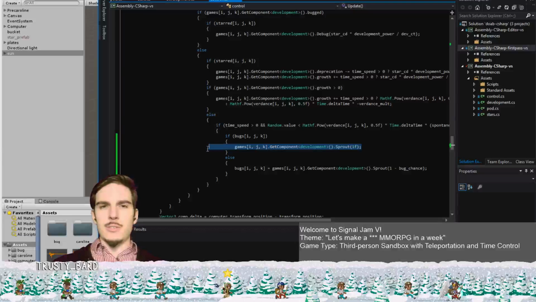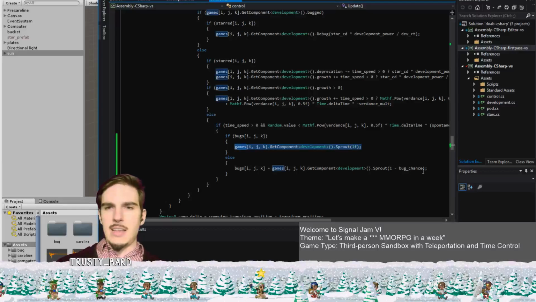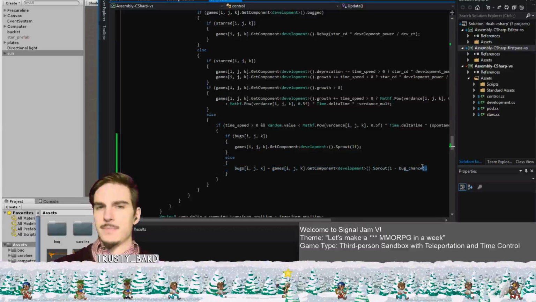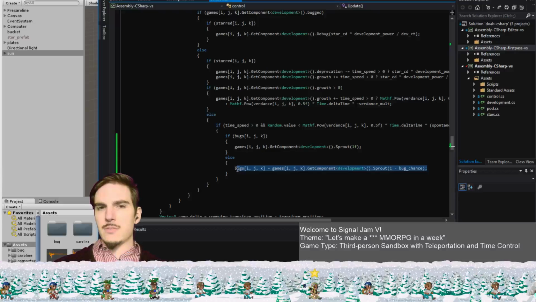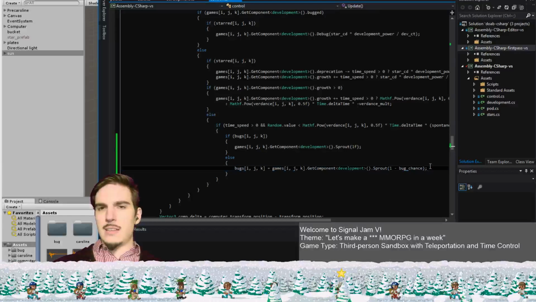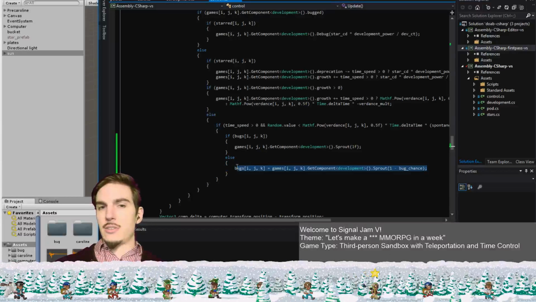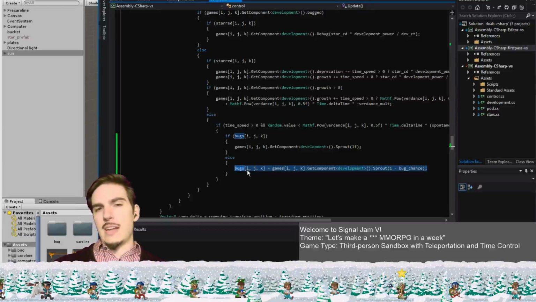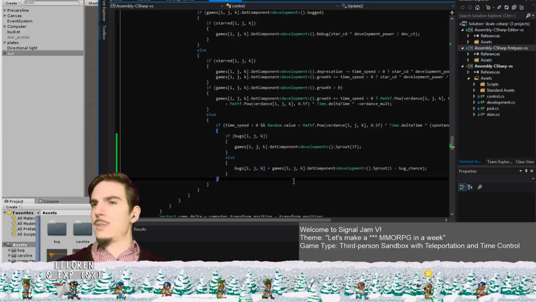We'll always sprout the thing that we like, and otherwise we will sprout either a bug or a whatever, and then we'll keep track of what it was.